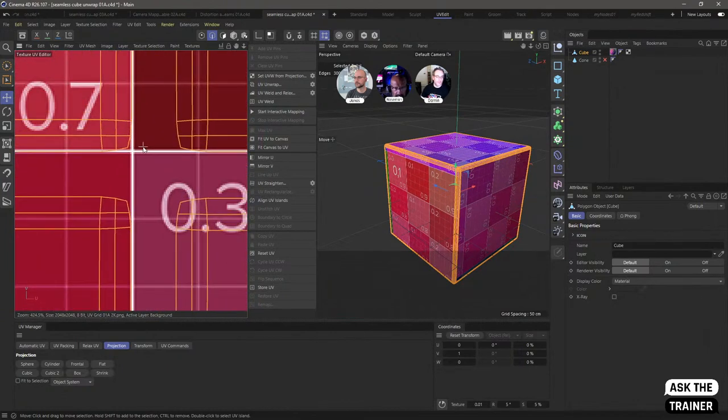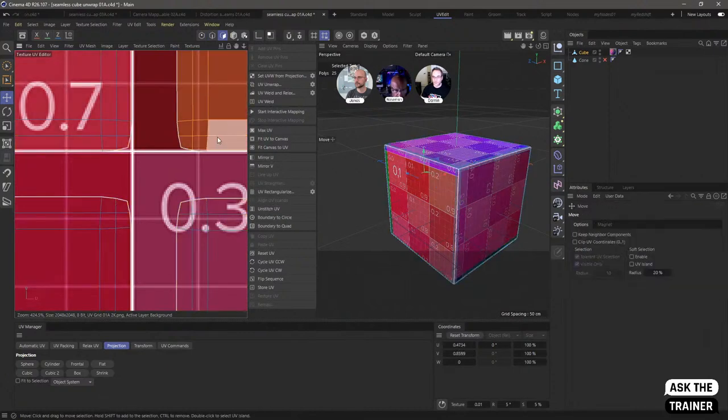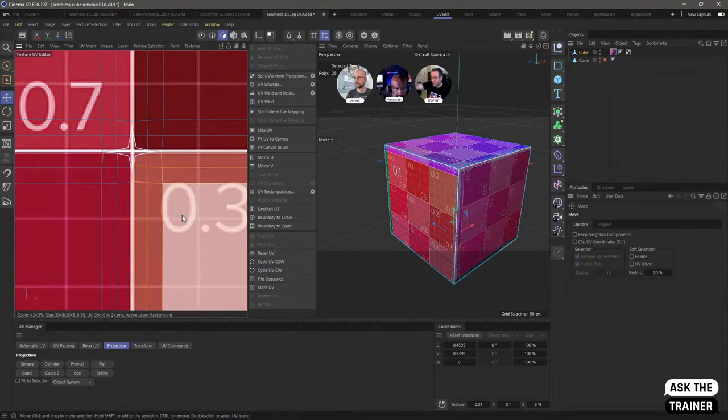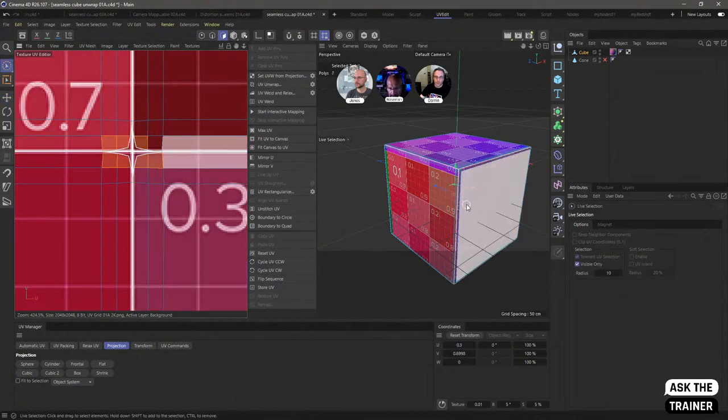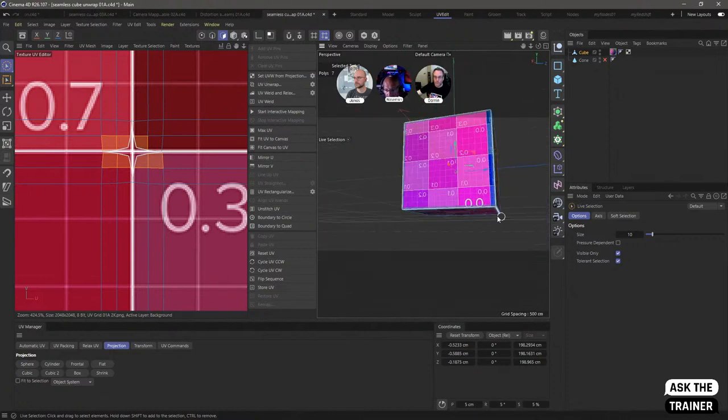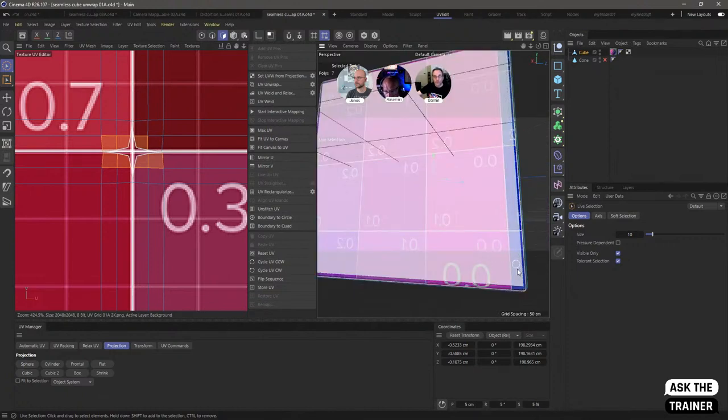I'm going to go to my polygons, double click on this, press move and move it right on the line. Double click, move it right on the line. And double click and move it right on the line. Now, I don't know where I am, so I'm going to go to my polygon selection, select these polygons. And now if I press S here, it's going to zoom. It's going to frame those polygons. Where am I? Oh, there they are, right here.